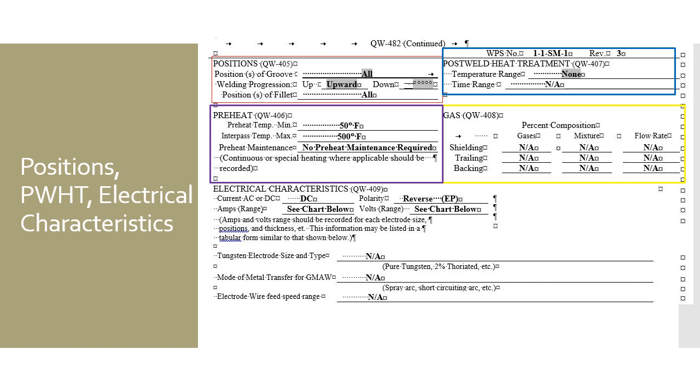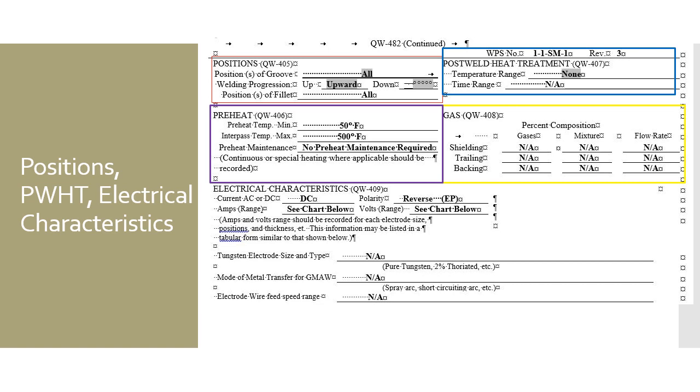Preheat maintenance. Preheat maintenance is basically, let's say we stop and go to break and go to lunch. Do I need to keep this material at a certain temperature until I come back? So no preheat maintenance required. This is a carbon steel. We're like, no, you can heat it up, cool it down. We're not going to damage it. But there are certain materials out there that when you quit welding on it, you better have some heat on it, or you're going to have cracking, or all kinds of bad things are going to happen to you. So that's what we're talking about when we talk about preheat maintenance.